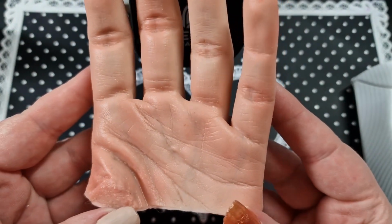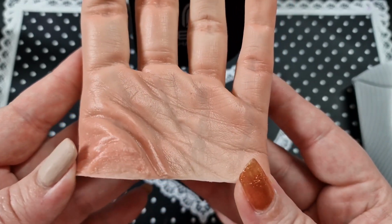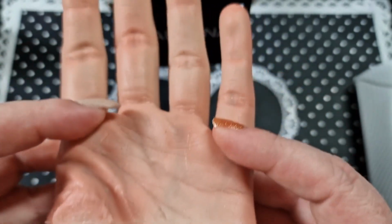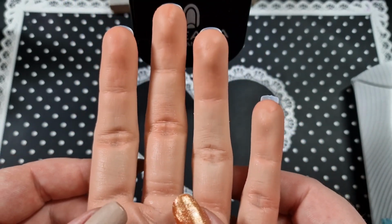Wow, look at that. Look at the veins. Wow. It's even got the little hole bits to put it on a stand. Wow. Look at that.